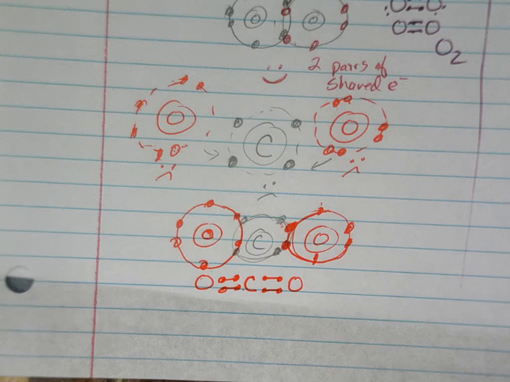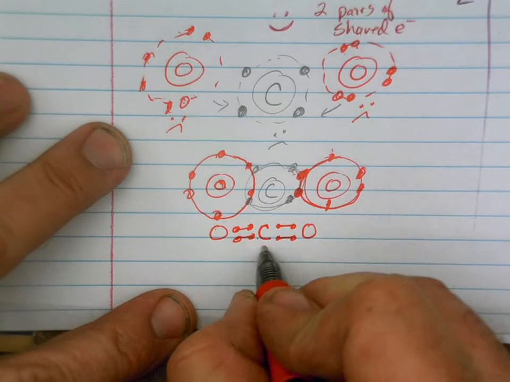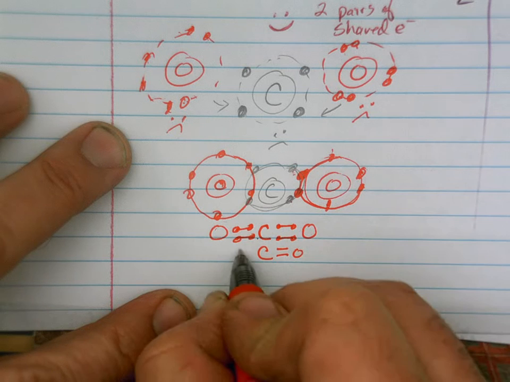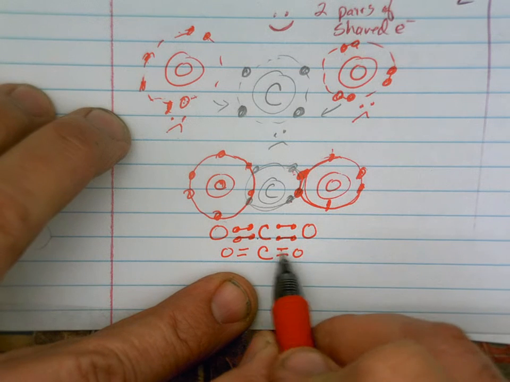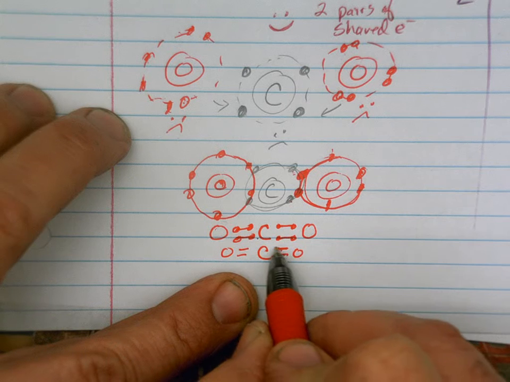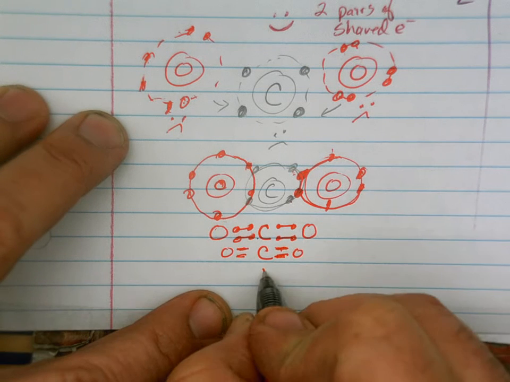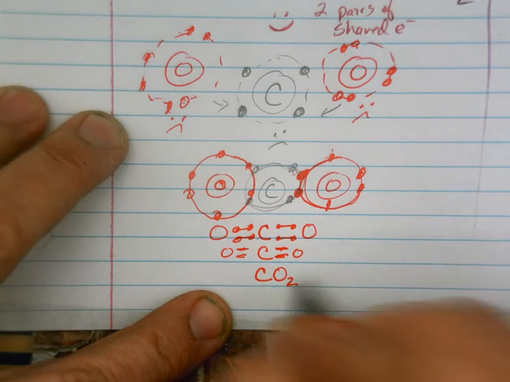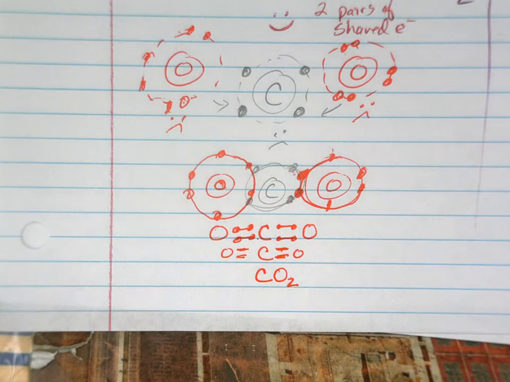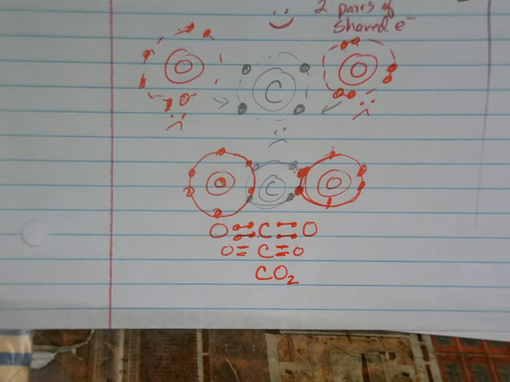And then chemists will just tend to say, well, if we're going to draw the structural formula, we're just going to do this. They don't even want to bother to draw the dots. That lets them know that there's what we call a double bond. 2 pairs of electrons being shared here and here, and another 2 pairs there and there. This is our friend carbon, 1 carbon, and 2 oxygen, CO2. So, this is how atoms can share electrons.